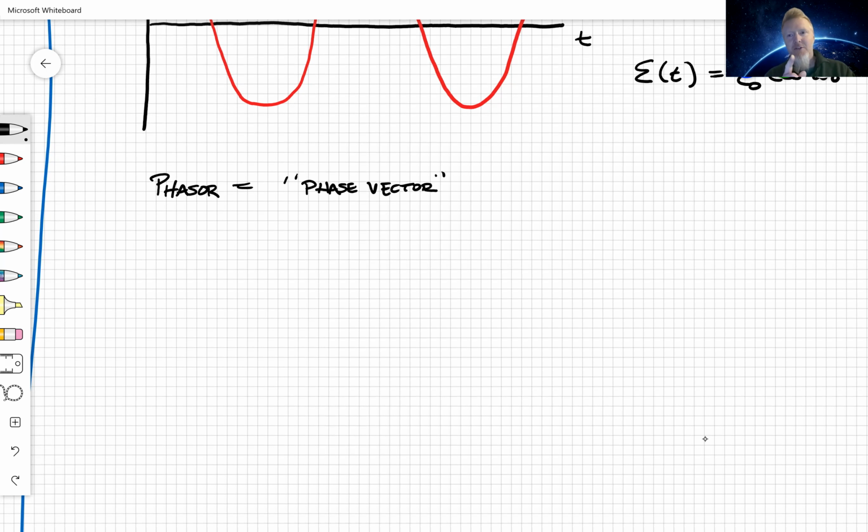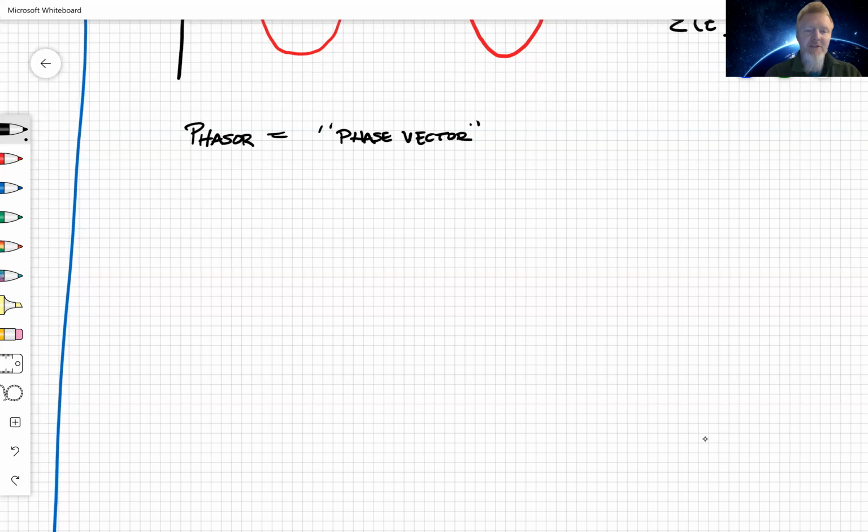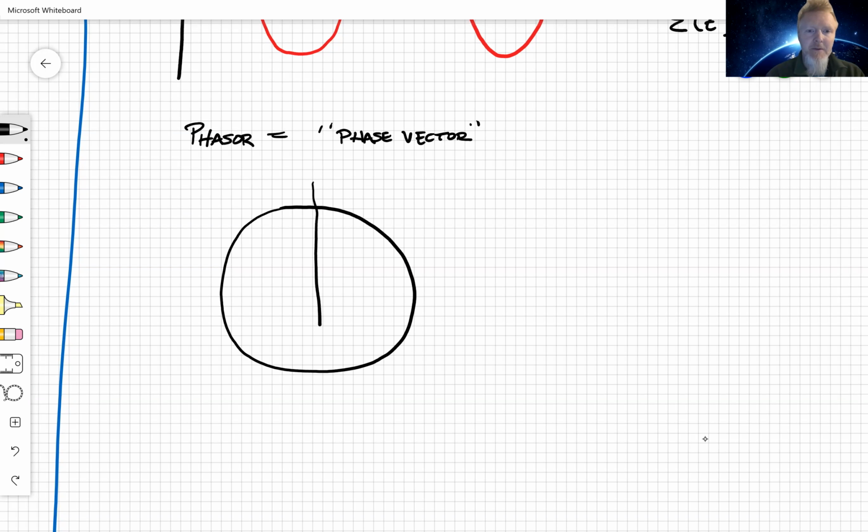In other words, it's a vector that maps the phase of the oscillation. Okay. So what we do is you say, okay, look, I like to start with a cosine. The reason is because when I make my unit circle, a little bit of a unit egg, but that's okay. X, Y. If you remember the unit circle, the one that you learned in trigonometry with the cosines and the sines and pi over 4 and pi over 6 and pi over 3 and all this kind of stuff, that's actually useful.